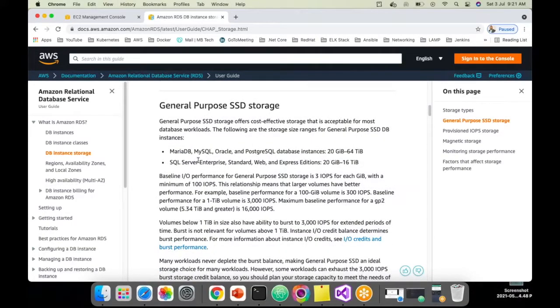For general purpose, for MariaDB, MySQL, and Oracle, they provide 20 gigabytes to 64 terabytes of database instance storage. Okay, general purpose storage: minimum 20 GB, maximum up to 64 terabytes. Remember all these terms, you may get them at the certification level.